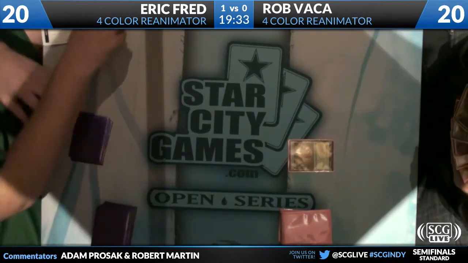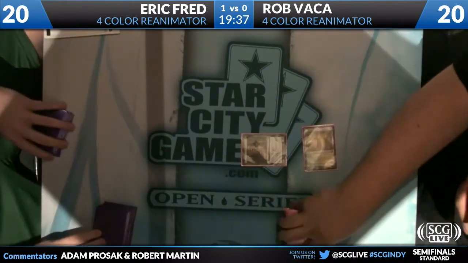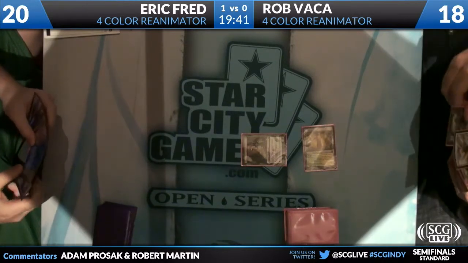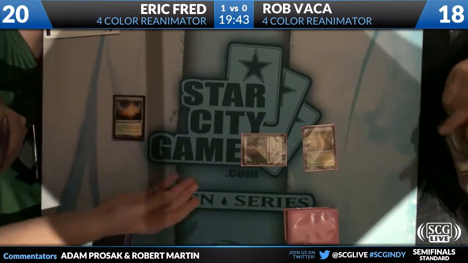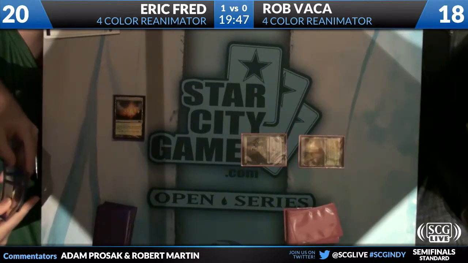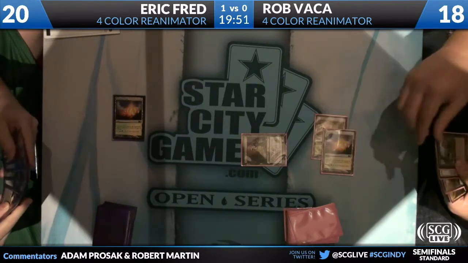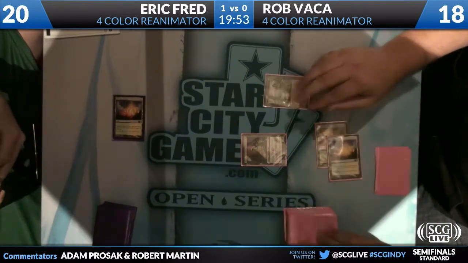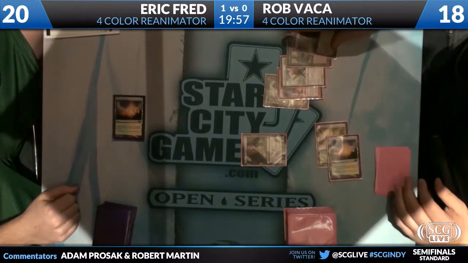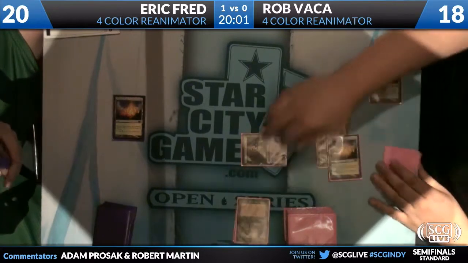Okay, so Rob goes turn 1 Deathrite Shaman, I should say. There we go. Yep, Deathrite Shaman it is from Rob. Let's see if Eric can counter back with his own. That Deathrite Shaman can stick around and do some work for him. Turn 2 Mulch. There we go. Faithless Looting, Angel, Mulch. Okay. And Overgrown Tomb goes to Rob's hand.